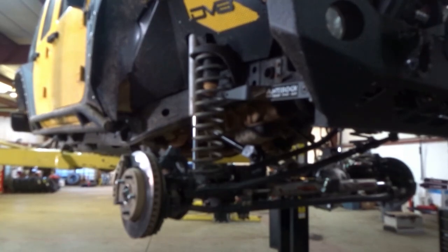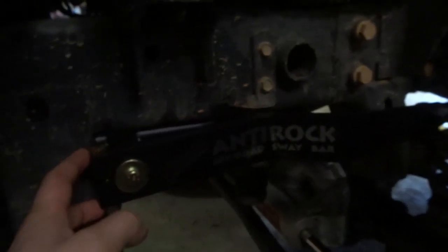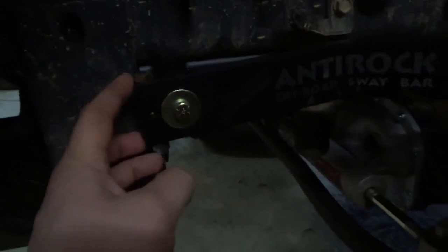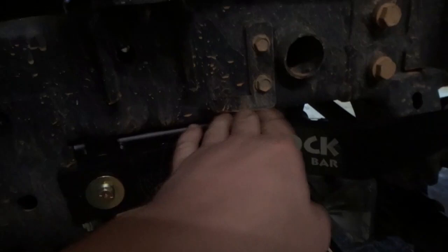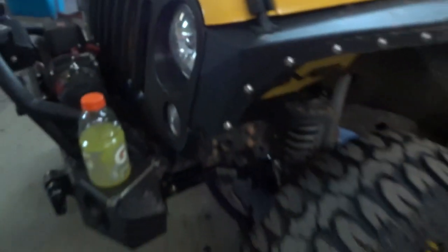As you can see, we've got the bars on now, which is kind of self-explanatory, really why I didn't show it. You literally just slide these on. Tighten this bolt down, put your retaining bolt in here, and then put your sway bar link on. You want to get them adjusted, and like I said earlier, have these pretty level with the frame so you'll have the same motion down as you do up, and that's basically it.